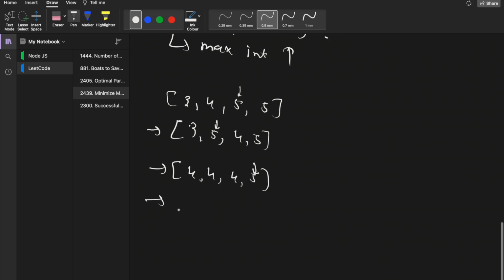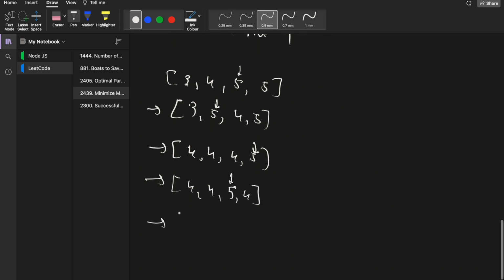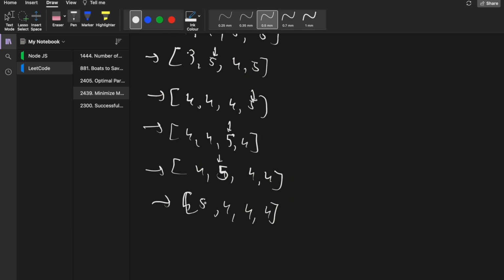Then you can decrement this, 4, 4, 5, 4. Again you can decrement this, then you will get 4, 4, 4, 5, 4, 4, and if you decrement this, then you will get 5, 4, 4, 4. So after this, guys, as you can see, the maximum integer was present at the 0th index.